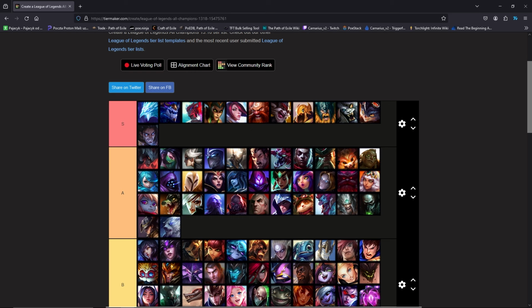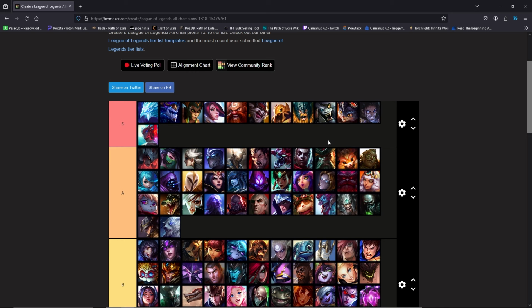And you could say, even if Wither, let's just say, counters him a little bit, he's still busted. And with Lethal Tempo, yes, sure, Lethal Tempo got nerfed, blah, blah, but this champion is still busted. His kit doesn't belong in this game. Put this champion out of the game and put him in League of Legends 2. How about that?